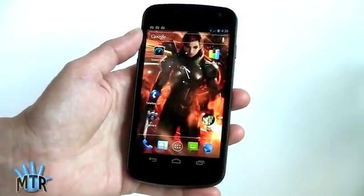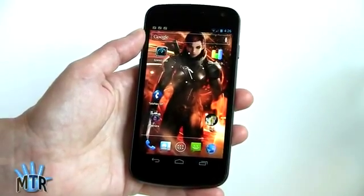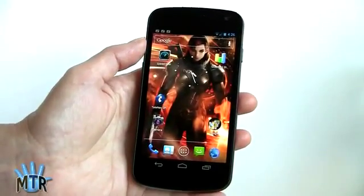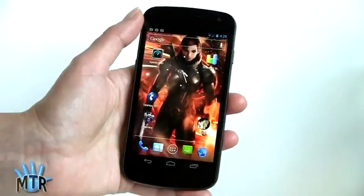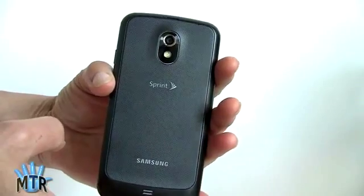You can download Telenav and use the free version, or upgrade to the paid version if you want, but the free version is there to give you some basic stuff as well. And we have Bluetooth 3.0 in the phone. There's a front 1.3 megapixel camera, and on the back we have a 5 megapixel camera with LED flash.